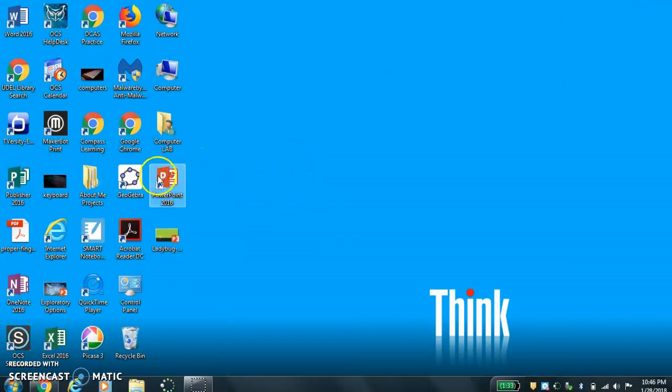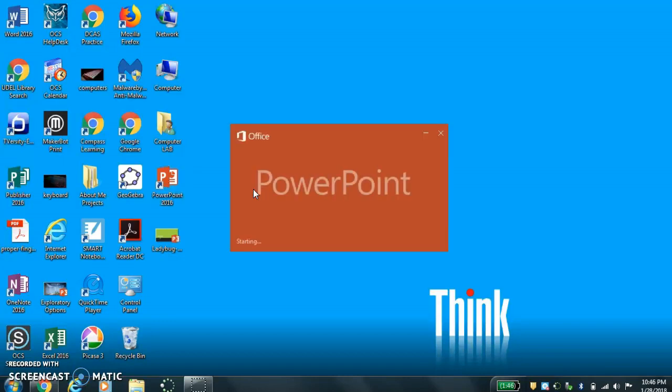I'm going to go to the desktop, and I'm looking for an icon that looks like this one. It's red, and it has the letter P in white in it. And it should say PowerPoint underneath. I'm going to click on it 2 times to launch the application. Okay, so like we said, your presentation will be on you. We're waiting for the application to start.